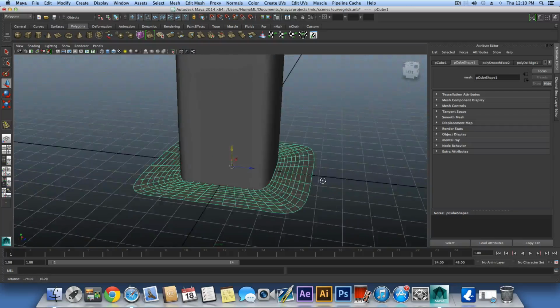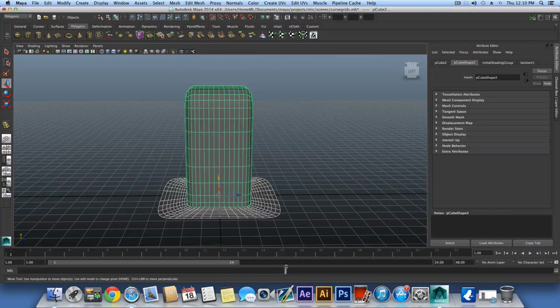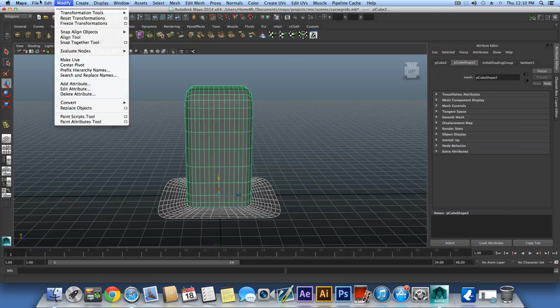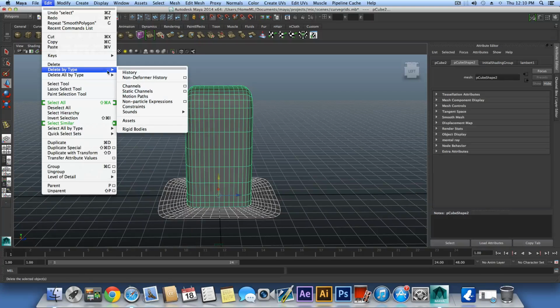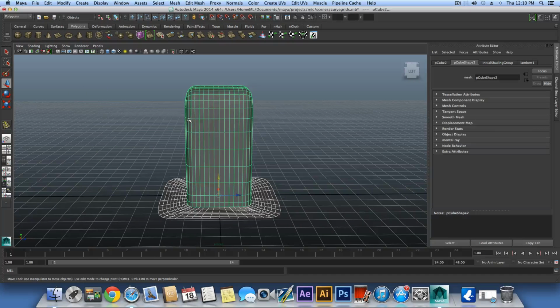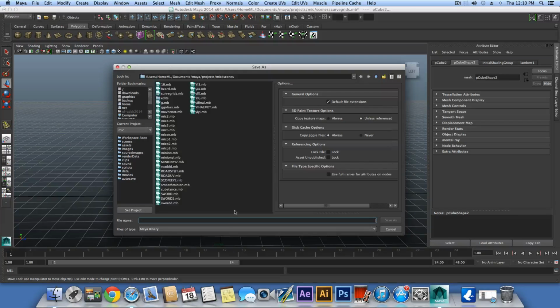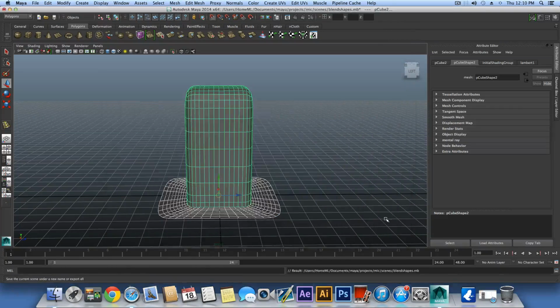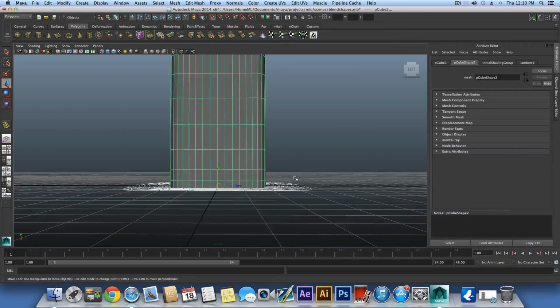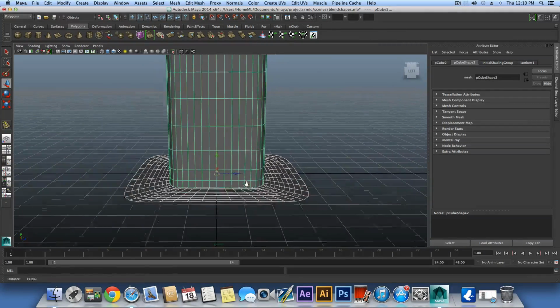You grab both of them, go over Edit, Delete by Type, History, and right now I want you to save this. I'm going to save it under another name. I called it Curved Grid, but this time I will call it Blend Shapes, so I can remember what I'm doing. And if something goes wrong, I can always come and undo whatever I did.